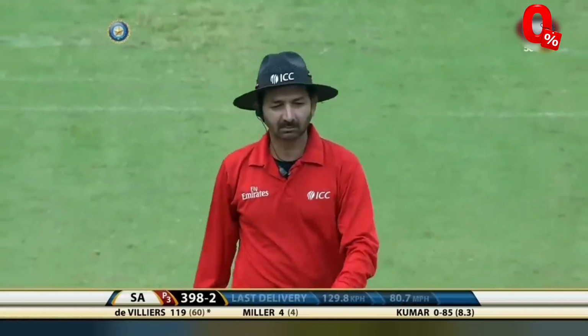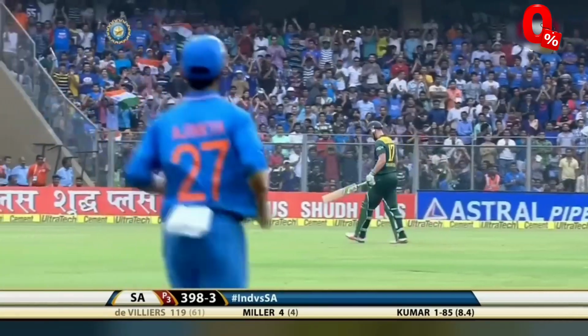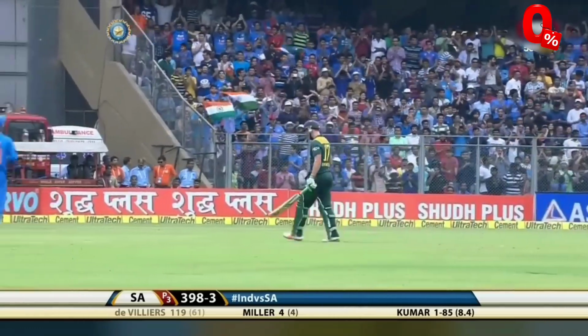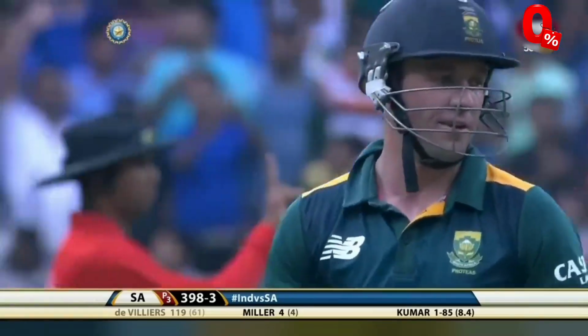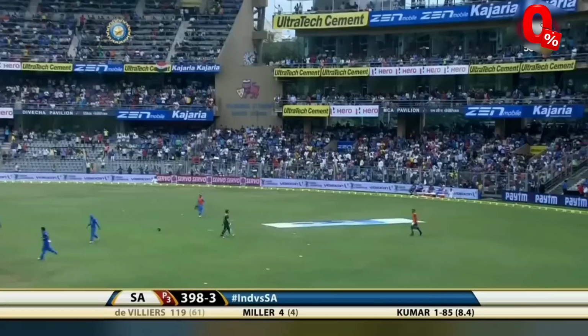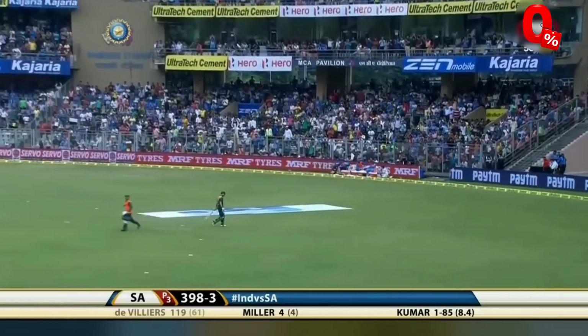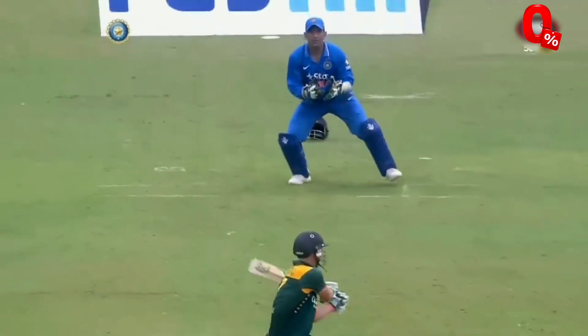No, he's got the edge again. There he goes. Just the manner in which they've got him out previously. They fancy their chances, but not much point fancying them. I mean, he's made 119 from 61 balls, but he walks back to a standing ovation and greetings from his opposition. He's a very, very popular player everywhere in the world, AB de Villiers. Out in the same manner he got out in Chennai. There too, after he got 100.